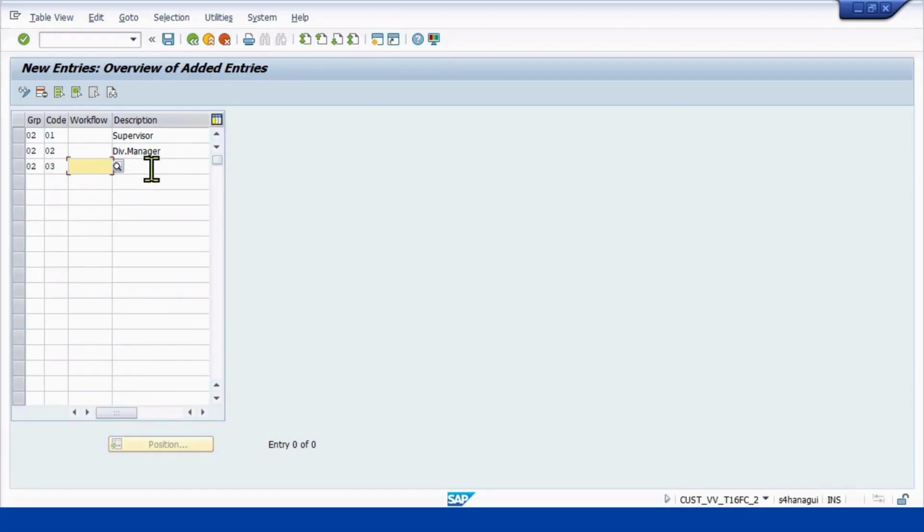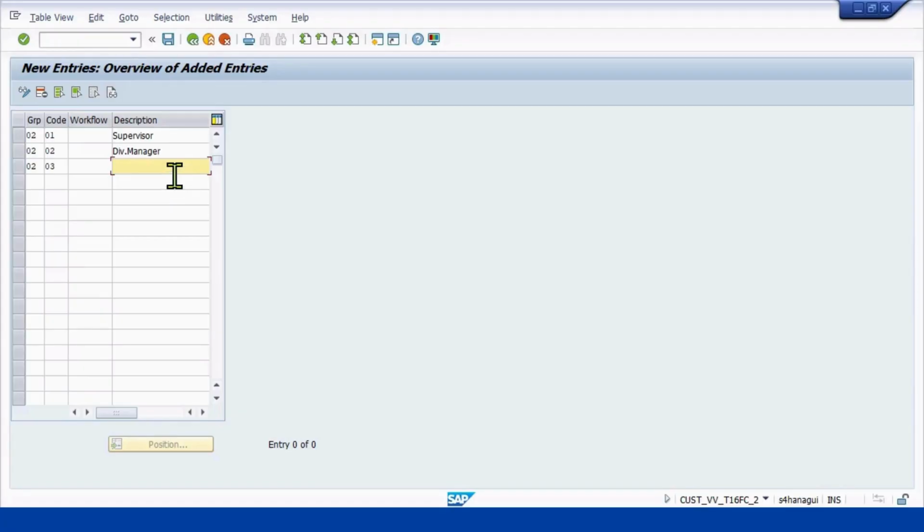Workflow we are not using, we're not implementing workflow. So just leave it as it is. Workflow is a different process; you need to build the workflow strategy also as the process flow.